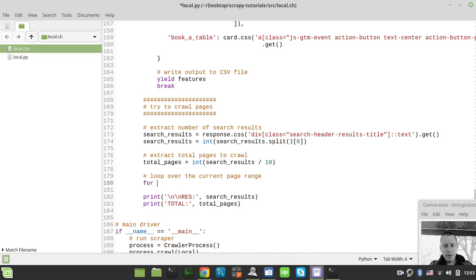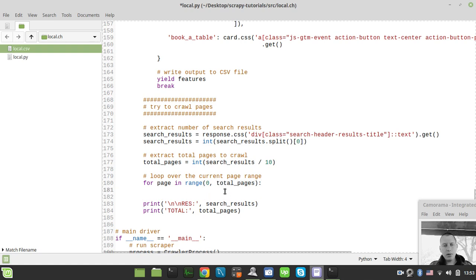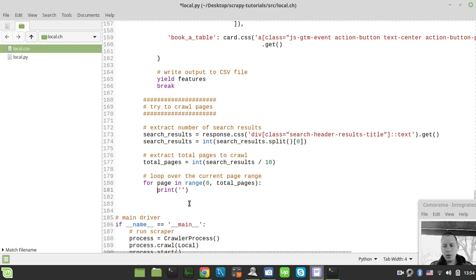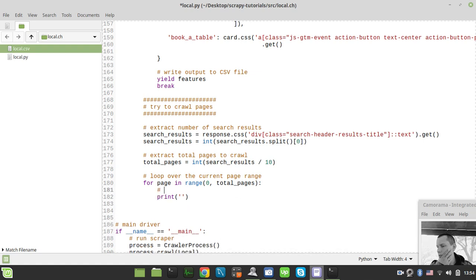So for page in range from 0 to total pages, so we are sure that we loop only 54 times, from 0 to 53, exactly 54 times. Well, instead of printing the page, let's formulate the next page URL dynamically, so to check that in one run.